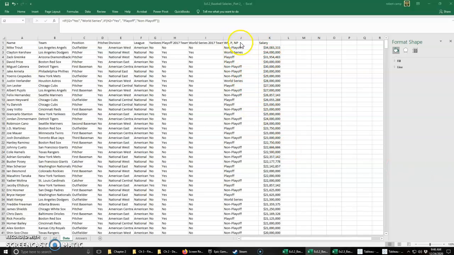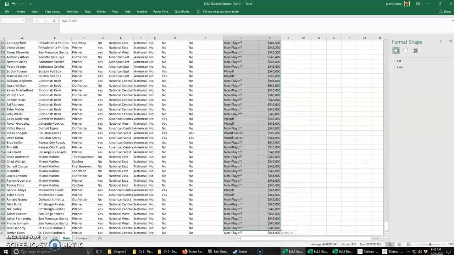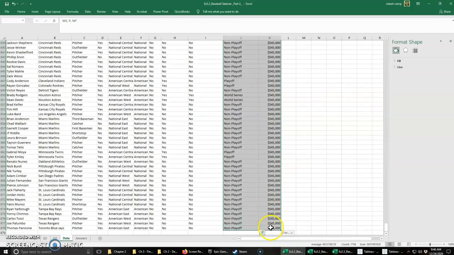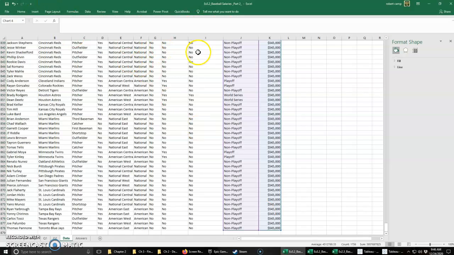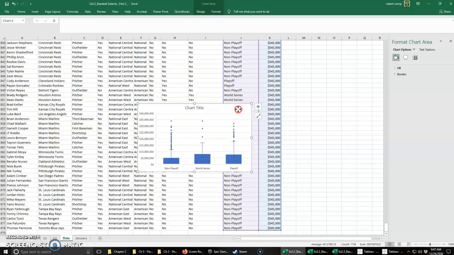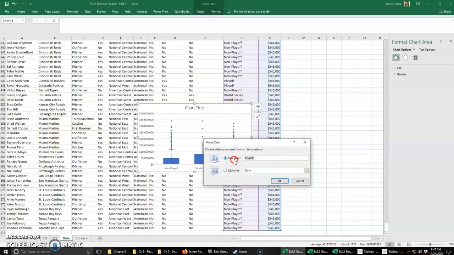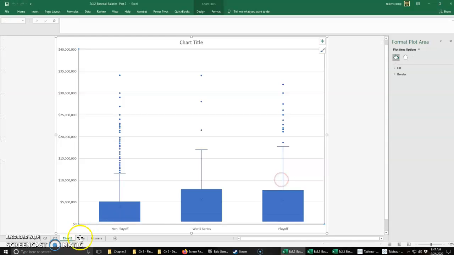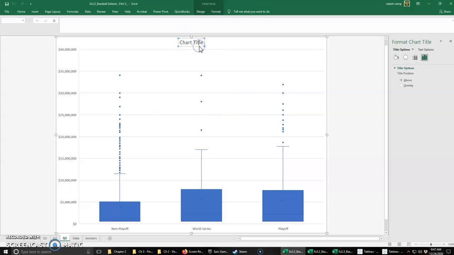And that's the whole reason I put it right here, is now I'm just going to grab them both at the same time. Won't have to hold control. Just go down, insert, and box and whisker. Have that pop up. We'll move that chart, put it in a new sheet, rename that Q3. And once again, let's do all the same stuff that we did before.